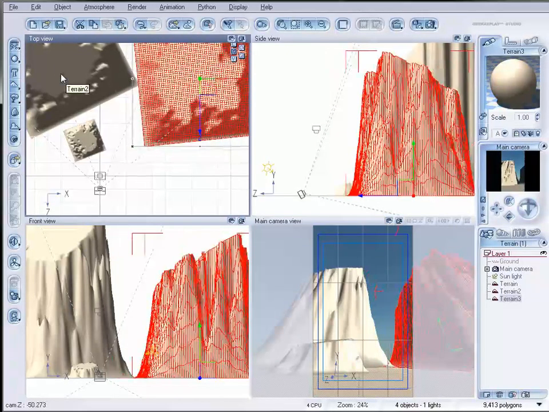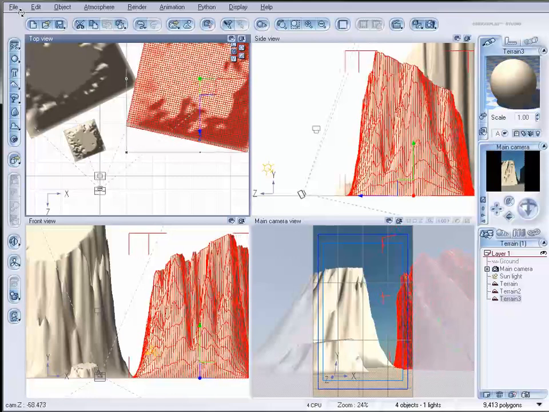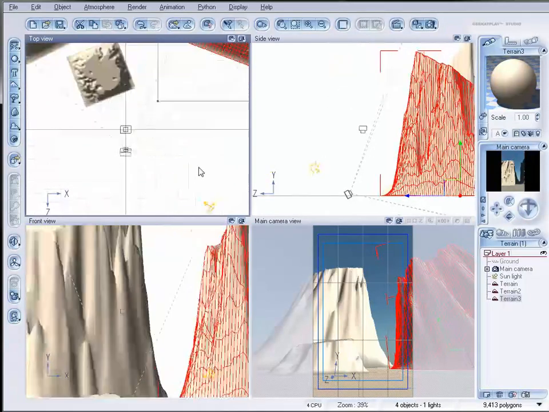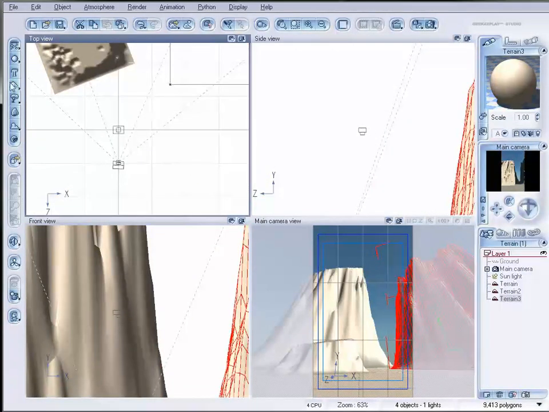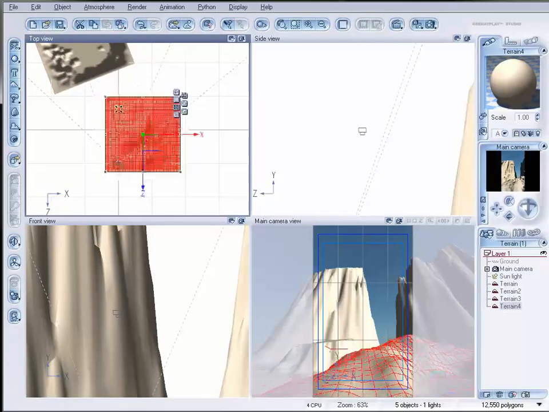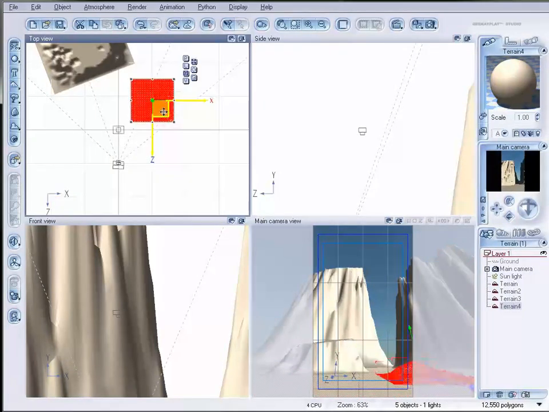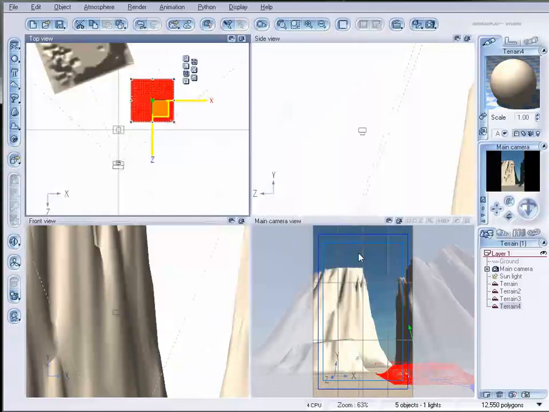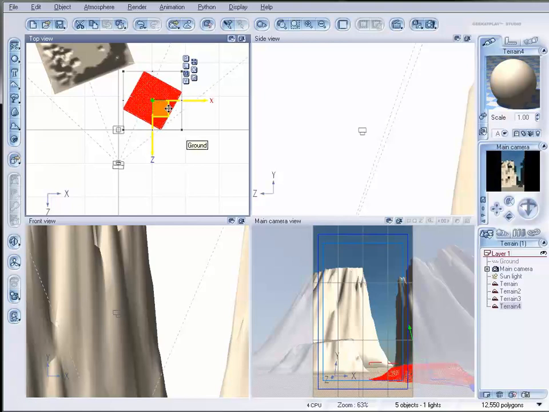Okay, let's maybe right here, so we have a nice preview. Okay, and let's create one more teeny tiny one around here. Again, for this one just reset and click on iceberg. Okay, so here we have a couple of our icebergs.